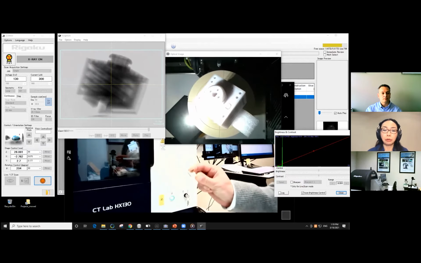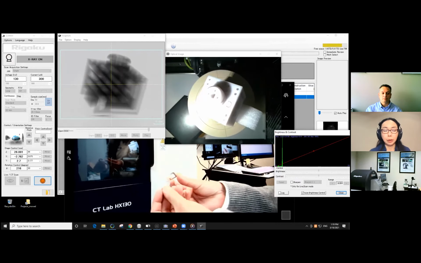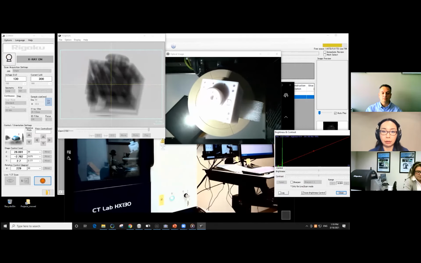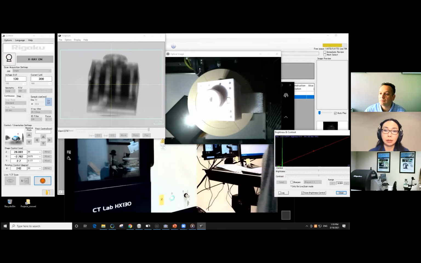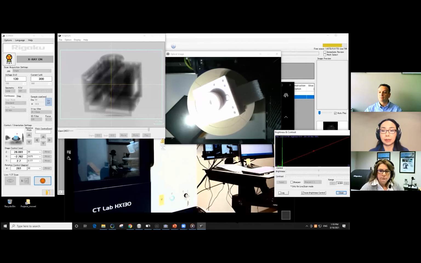So in terms of whether or not we can use a stainless steel filter, yes, we can use one. But for this particular system, the X-ray generator goes up to only 130 kV. So if you use a stainless steel filter, depending on the thickness, that can reduce the intensity quite a bit.